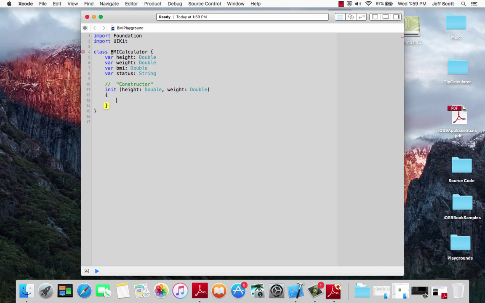So when I create an instance of an object of this, I'll have self.height equal height, self.weight equal weight. The BMI is going to be equal to a routine that I haven't written yet that's called calculateBMI.